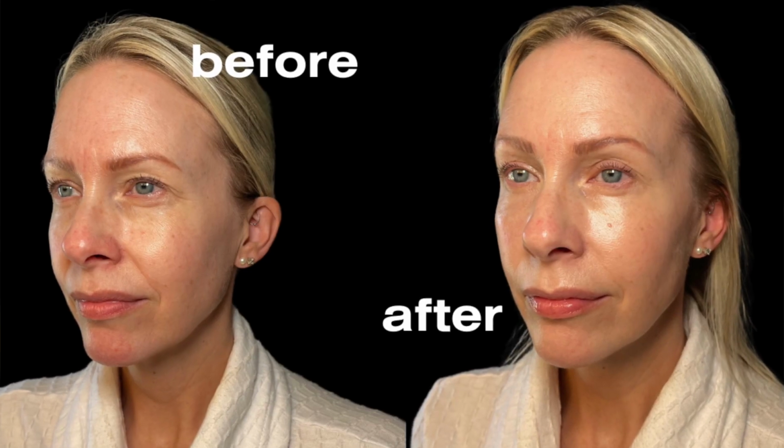I love to use it along my cheeks, across my forehead, my 11s, my smile lines, over and around my lips and chin, and also on my jawline. If you choose to use it on your neck, just be careful not to do it down the midline of your neck. Not only does consistent use over time give great results, as I have personally experienced, but also there's an immediate brightening and toning effect to this as well.